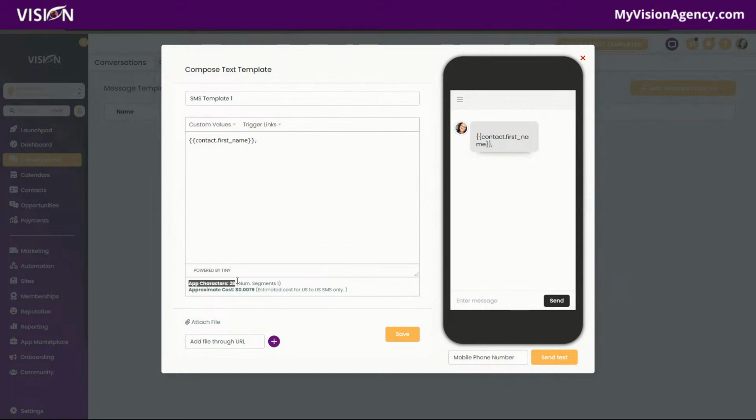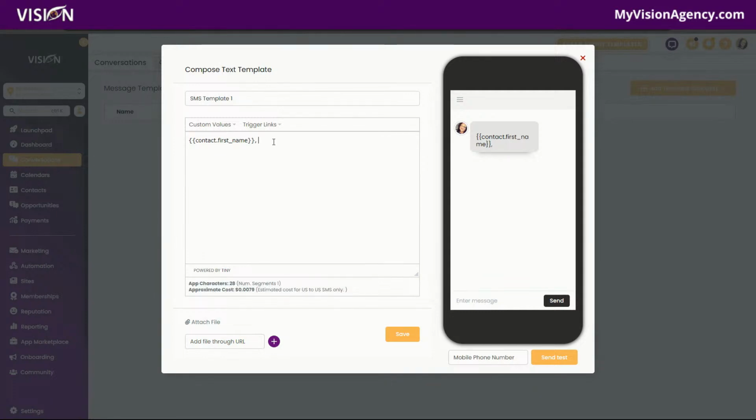Also, you want to pay attention when you're creating these templates for SMS. You want to stay within the characters because remember, the SMS and phone calls and emails and all of that, those are charged as credits in the system. And you, as the agency owner, you can choose what those credits are charged. But just keep this in mind here when you're sending your templates that when you're building this out, if you don't want it to send in multiple text messages, definitely stay within these parameters here.